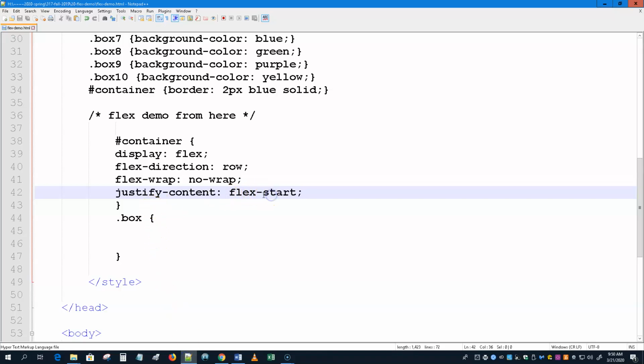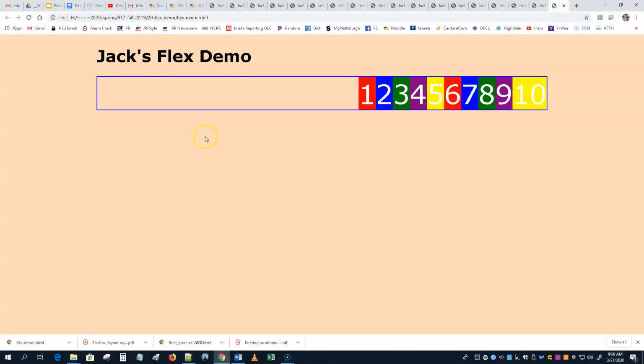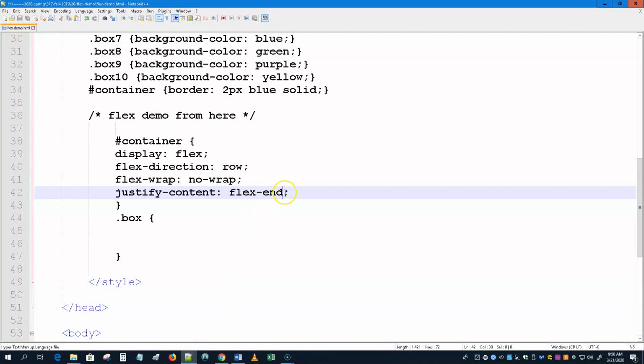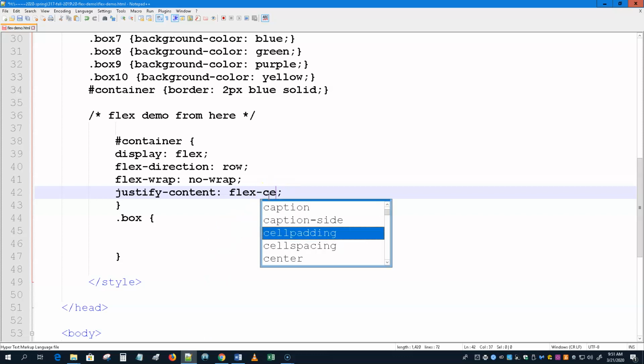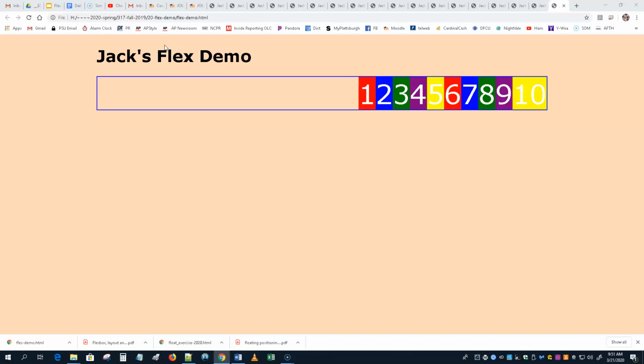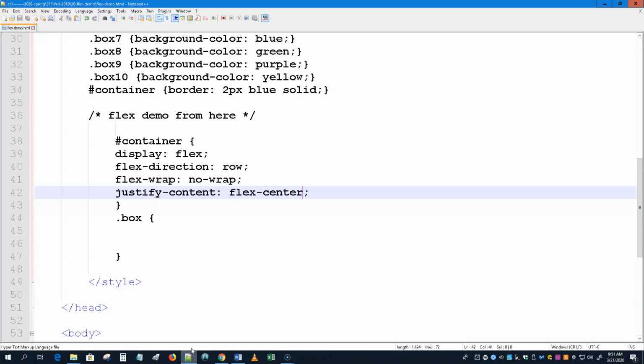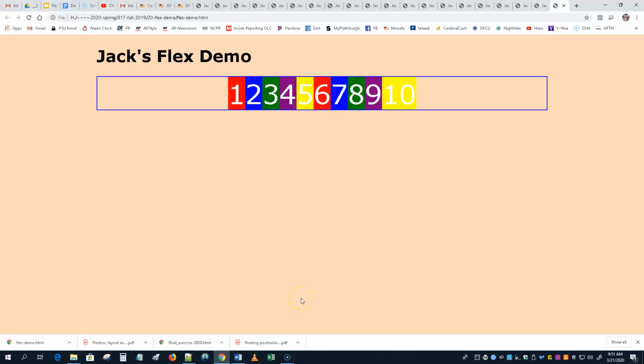Flex-end. And flex-center. Oops, I got that wrong. Justify-content, flex-center. Oh no, it's not flex-center, it's just center. There it goes.